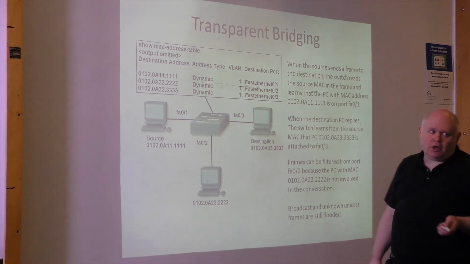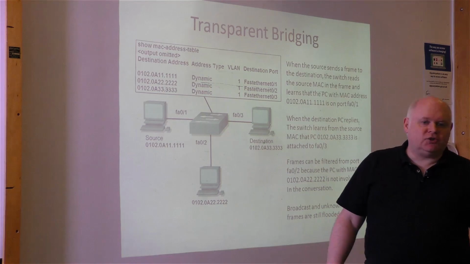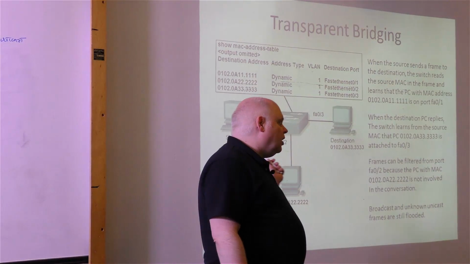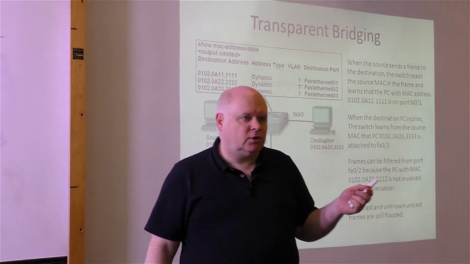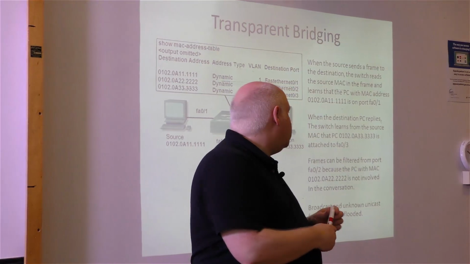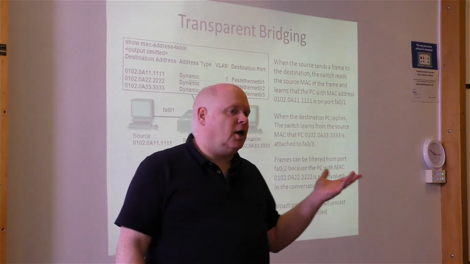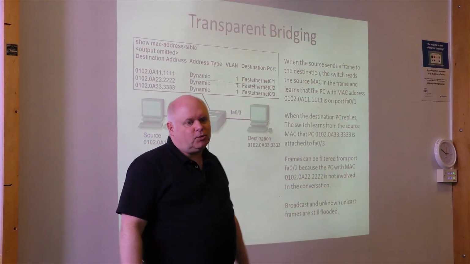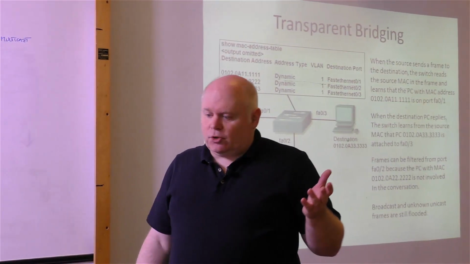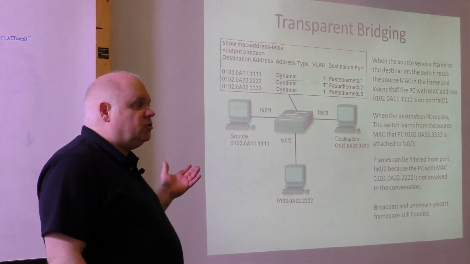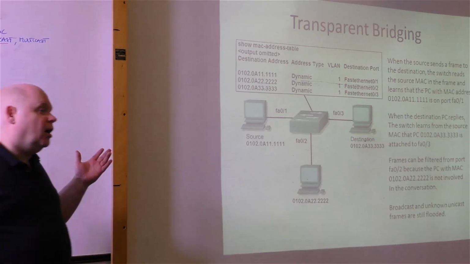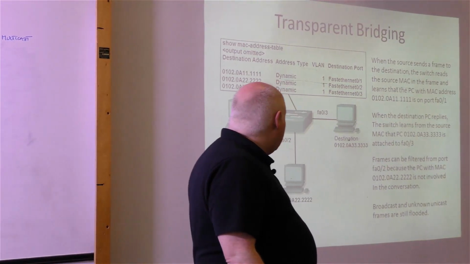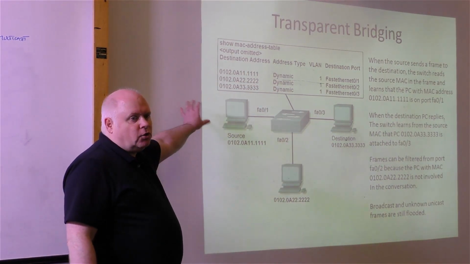This is a crucial thing to understand, because the process here and the bridging table itself is the core of how a switch works. It's also key to a whole load of other things that are done in campus networking. So you'll see a column there for which VLAN a particular port is attached to. There are also a lot of security mechanisms and attacks that can be employed against switched networks, exploiting weaknesses in this or using this.